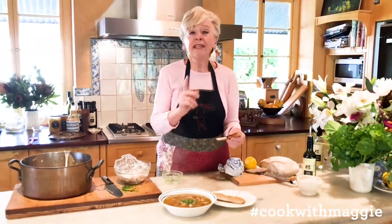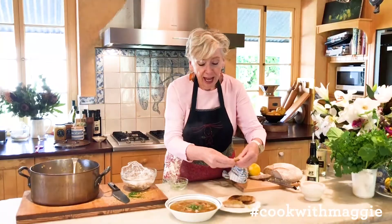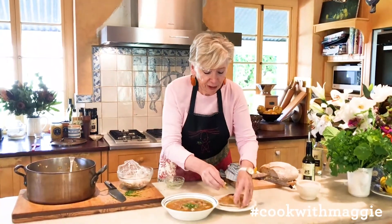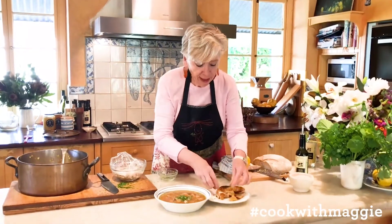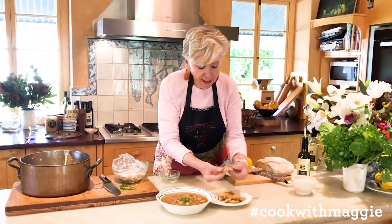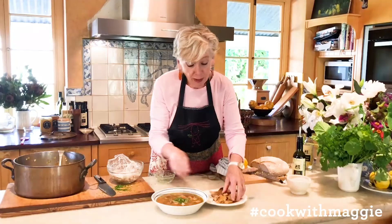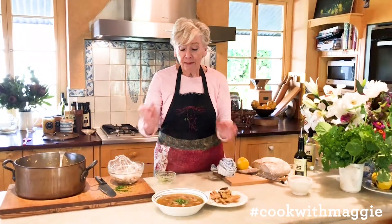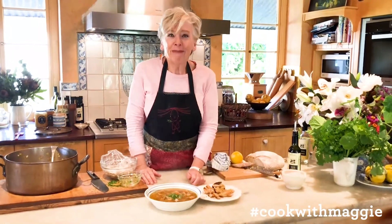If I didn't have the granulata, I would simply take the toast and make big croutons — nothing special, just tear it apart but make it good bread. Some sourdough, so there's structure in the bread — even better if it's rye or wholemeal. Without the granulata you can imagine just putting those in there and a little bit of parsley on top. And there you have a beautiful winter meal.